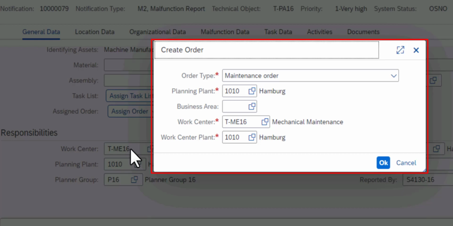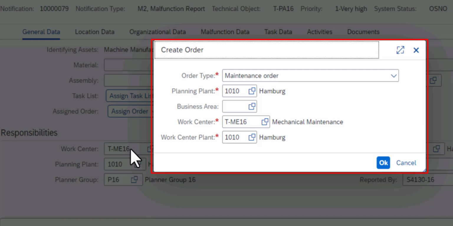There's the order type, planning plant, which is inherited from your notification, business area, work center, all that information most of the time is inherited from your notification. So once you're done with that, you need to go ahead and press OK.